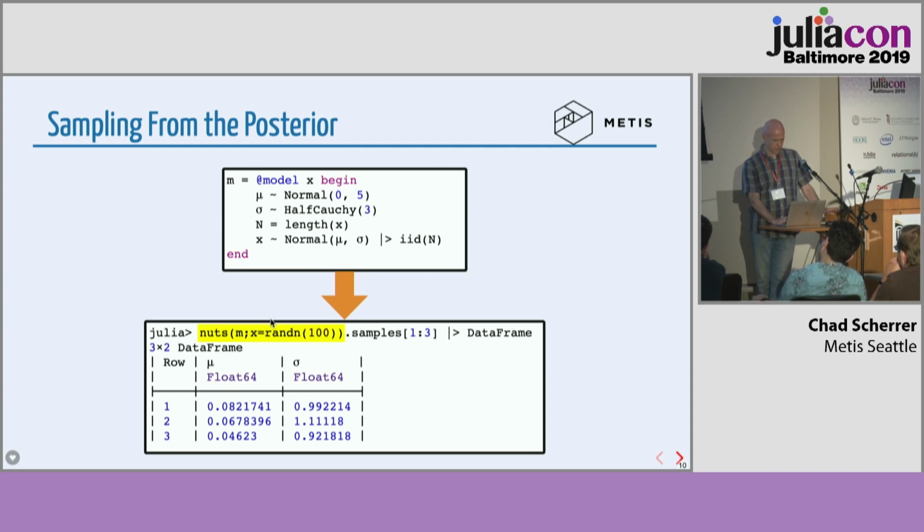So if I have this model, I can say, please sample using the no U-turn sampler from M, conditional on x is equal to some random values that I compute. Of course, usually this would be actual observed data and not fake data that you sample when you're doing the no U-turn sampler. But you can see I can take the samples from this and put that into a data frame, and I get a nice representation. Of course, this can naturally be sent into similar methods as Cameron described for that Turing uses.